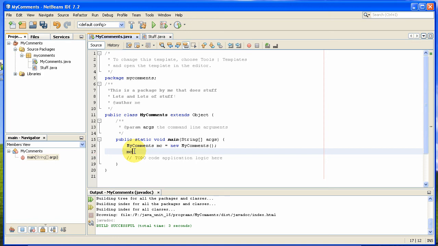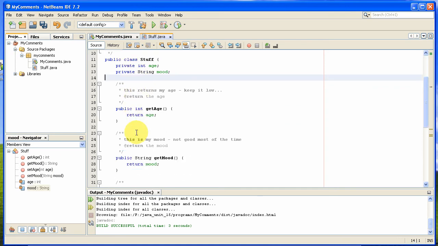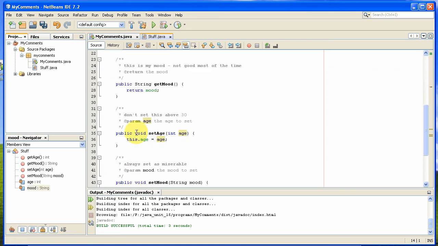So we have stuff.java here, and I've put a couple of getters and setters in there. See, get age and set age, get mood and set mood.